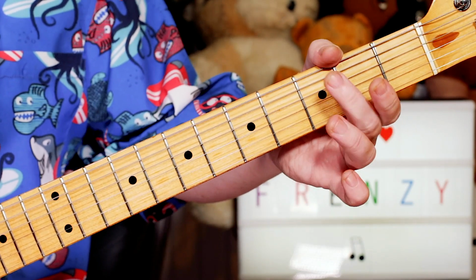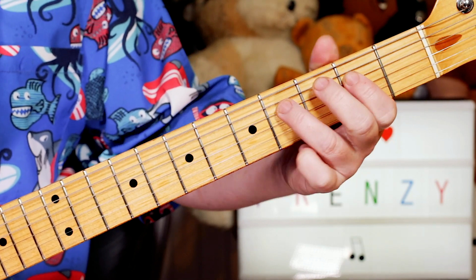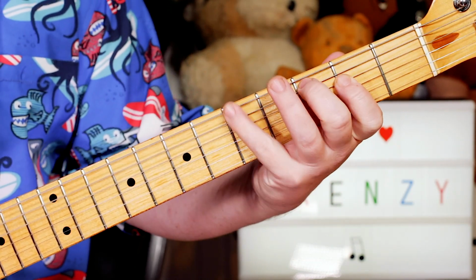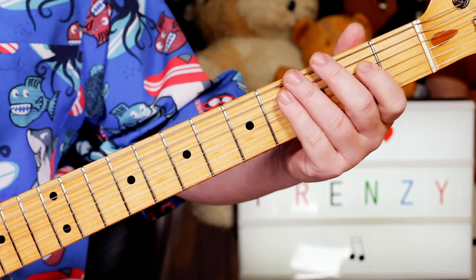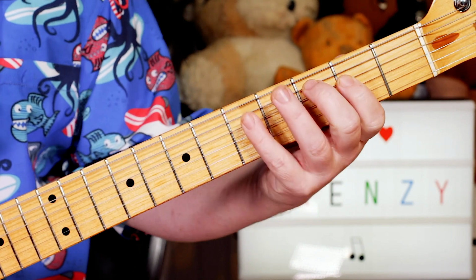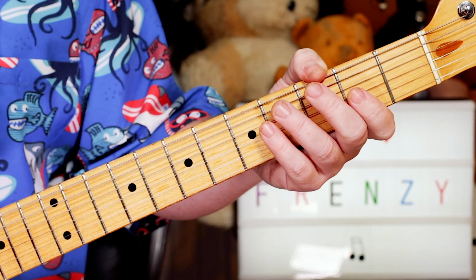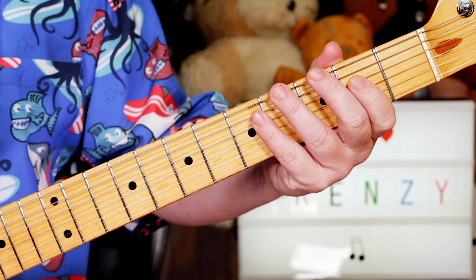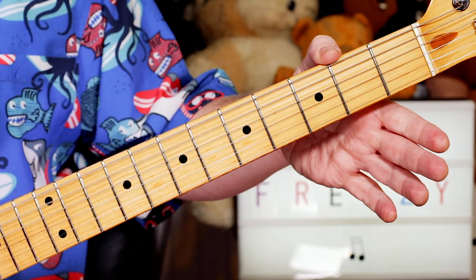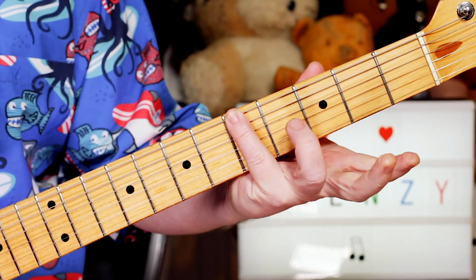So open A, C on three, F sharp to E, that's four to two on D, back to three on A. And then we've got open A, and then just going down an A minor arpeggio. E, C, A. I could play open A, but I don't want it to ring out over the next riff, so I just wanted to keep it snappy, which is why I played A on the E string, not open. So I'm just playing open, then two on D, three on A, five on E.